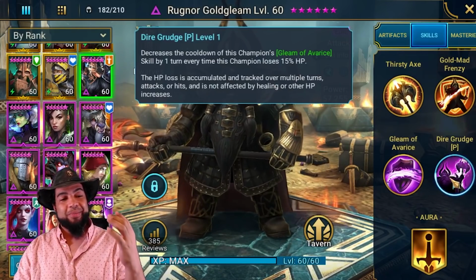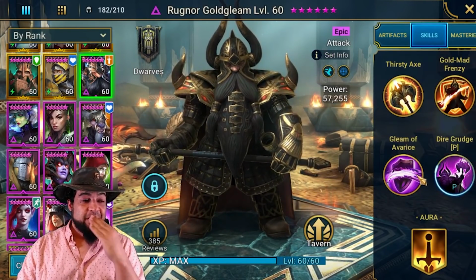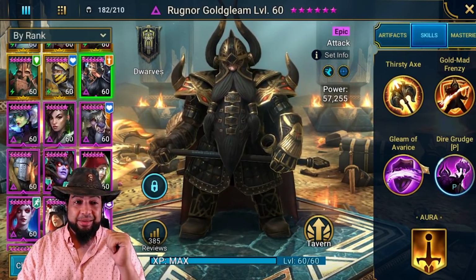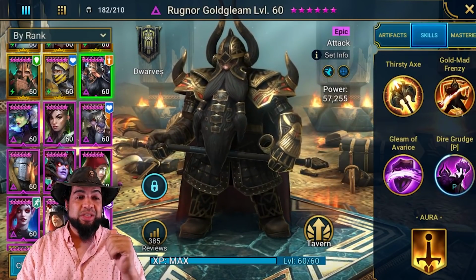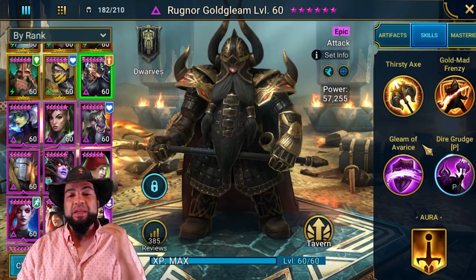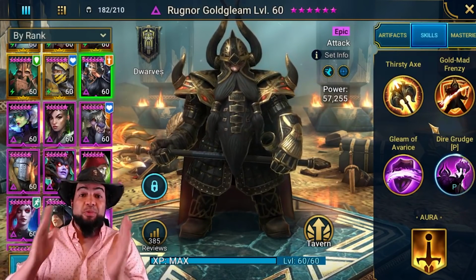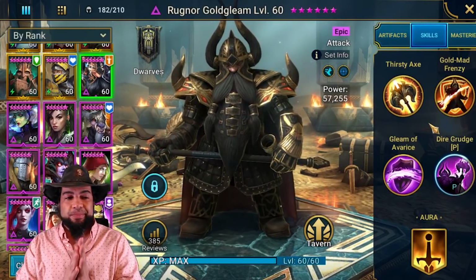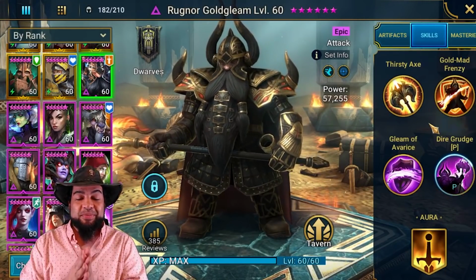So the real question about him is that he's going to reduce the cooldown of this Gleam of Avarice. So what we need to know is, does Rugnor prioritize this or this? Is it the Gleam of Avarice skill, or is it the Gold Mad Frenzy skill? And here's why. Gold Mad Frenzy gives us the turn meter boost. That's what we need to know about for tuning for Clan Boss. The Gleam of Avarice skill, though, gives us great debuffs, but that's it.